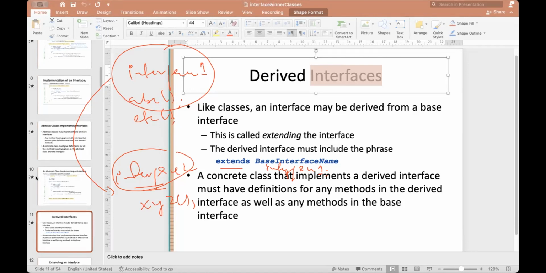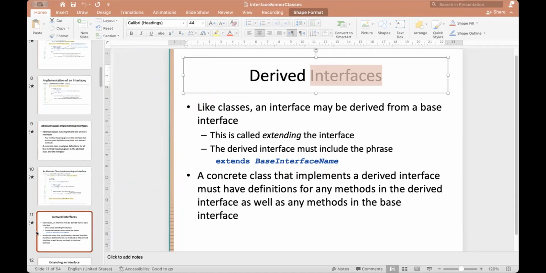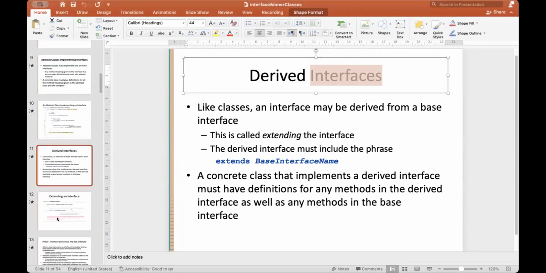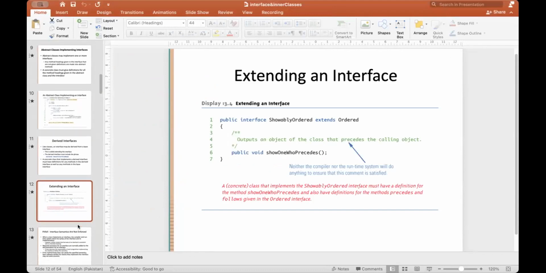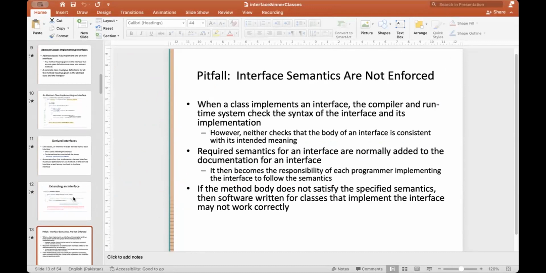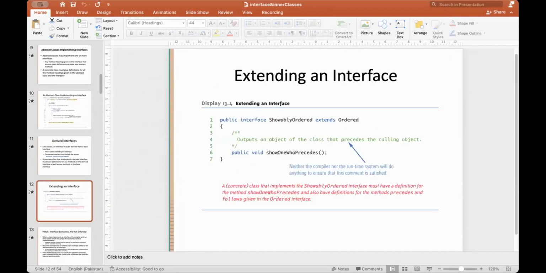There are a lot of scenarios where we can implement or extend interfaces. I'll be explaining a bit shortly. I think that's all for theoretical understanding. Let me stop recording, and I'll resume shortly after opening up the compiler.